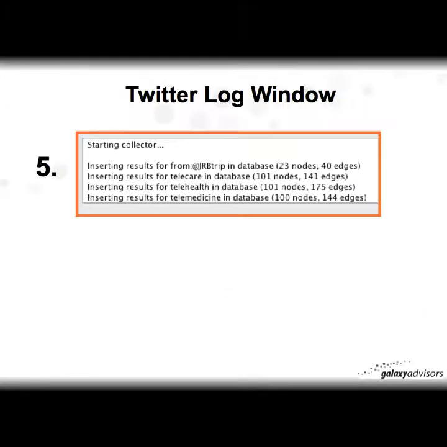Click start. Once it starts, you're going to see in the log "starting collector," and then it's going to give you its results. So here it's telling you, for each item, the number of nodes and edges that it's inserting into the database. And an important thing for each one of these, we're going to have 4 separate data sets.